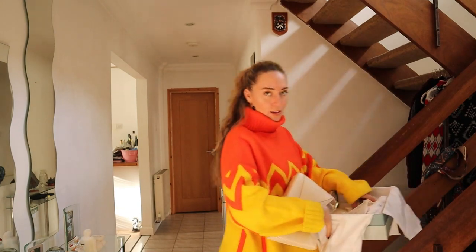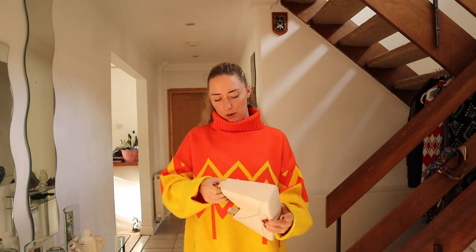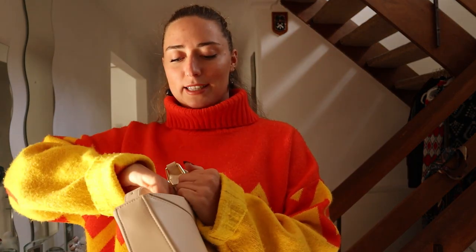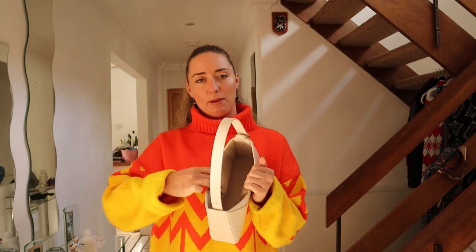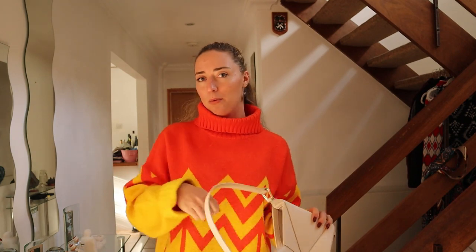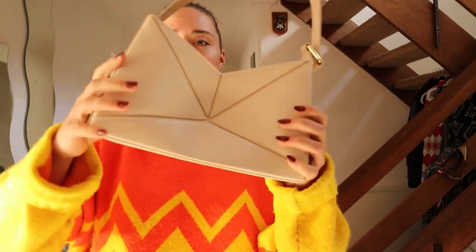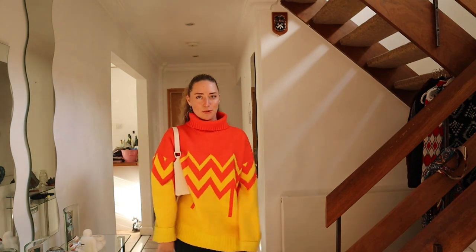So they come with dust bags as well. This is the creamy white one — they have a magnetic closure just like that. The only thing is I sometimes prefer bags to be fully zipped up so that people can't put their hands in, but I found a way around that — I just put a zipped component inside the bag and then because it's got the magnetic thing in the middle people won't be able to pull that bit out. I really love the geometric kind of folds in it. It almost looks like it should be able to fold into other shapes and I love the size of it — it's just a really easy to wear little bag.